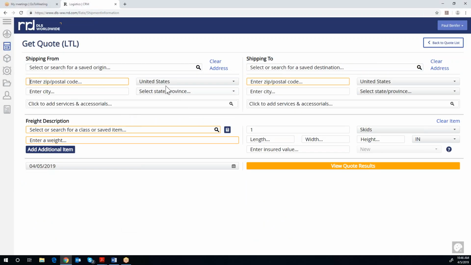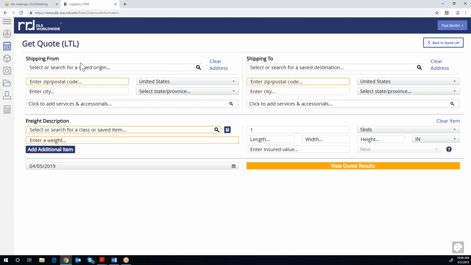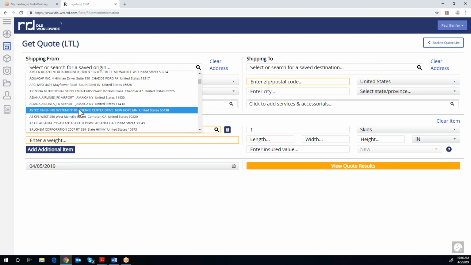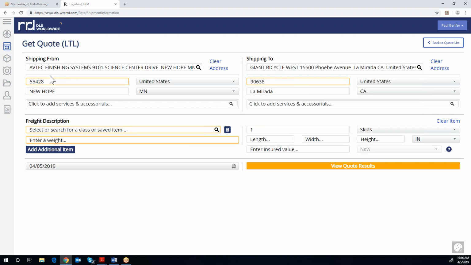As you can see, the necessary information is outlined in orange. So I can enter zip code, weight, and class and get a rate. Or once I've entered some addresses in, either by creating shipments and saving them, or by going to account management, they will be saved in this drop box. So I'm just going to select a few randomly to save time. And it fills in the information I need.